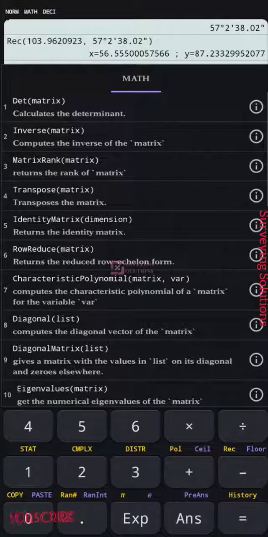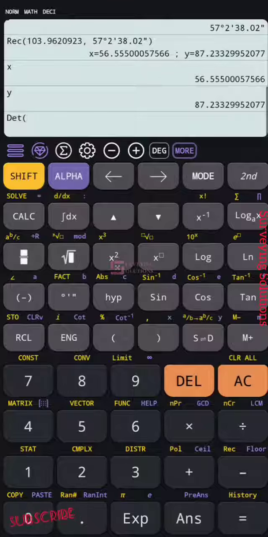You can find the determinant, the inverse, the matrix rank, transpose, identity, dimension, row reduction, and the rest of that. So let's say you just click on one, which means you want to find the determinant, right? Good. Now this might not work immediately because we are not on matrix mode, right? Good. So when you check on that video, you can see how you can move about, or maybe how you can set it up to that particular mode.